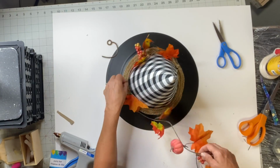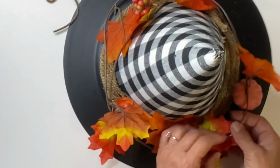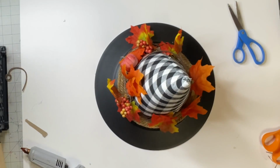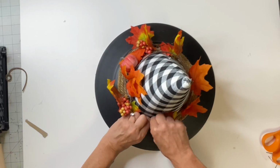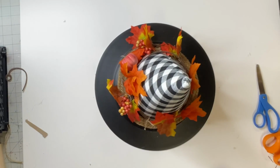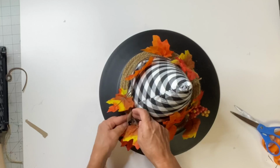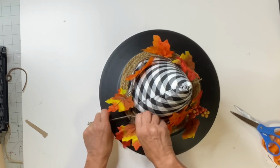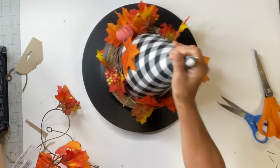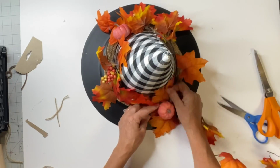So with some hot glue, I just wrapped it around the bottom of the hat. And then I took little pieces of jute because it blended in well with the mesh. And I just used it to tie sections of the garland down just to keep it in control. And I decided to put a second one around the base of the hat, just to give it a little bit more fullness.